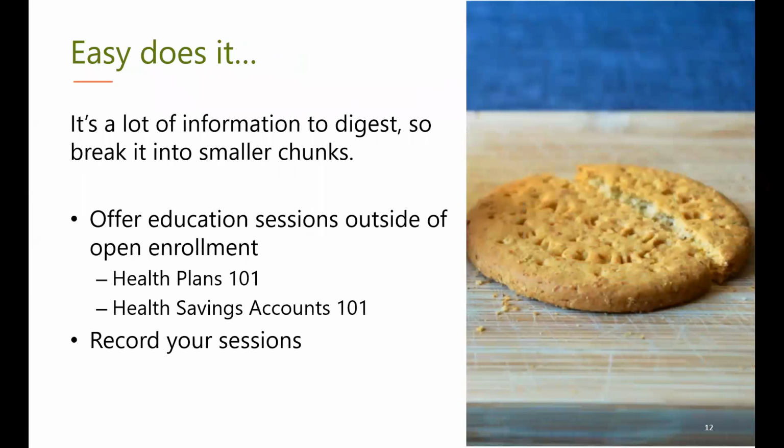So easy does it. Ditch the acronyms, use simple language to help employees feel prepared. Consider allowing more time for your open enrollment meeting, or break it up. Have a separate health plans 101 meeting ahead of time. Take some time with education. Don't rush through it. There is a lot to digest. You might want to offer multiple health plan 101 primers and multiple open enrollment meetings so employees can select a convenient time to attend.